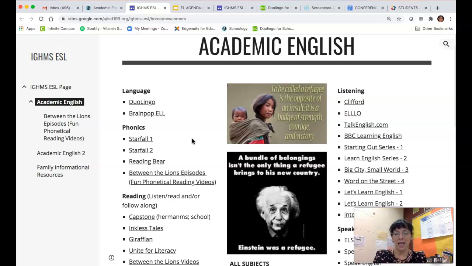So I say, do English first. English is most important, because until you have your English down and very good, you're going to continue to struggle in school. So English first. I sound like I'm a little biased. Yes, I am, because I know that your child will continue to struggle in all classes until their English is really good.